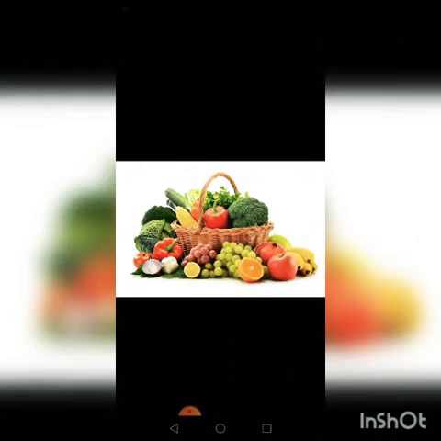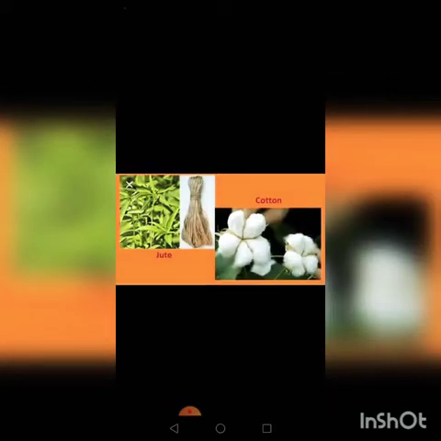So, like human beings, even animals and birds need plants. Then, we get all our fruits and vegetables from plants. And we already know fruits and vegetables are protective food. So we get a lot of protective food from plants and trees. Then, very interesting to know, we also get fiber from plants.